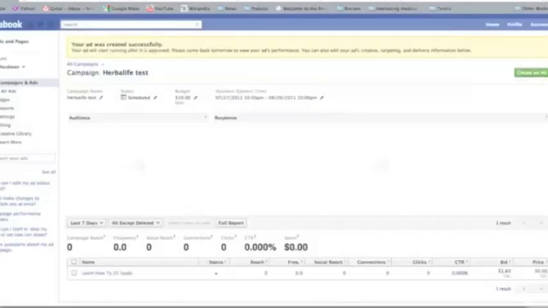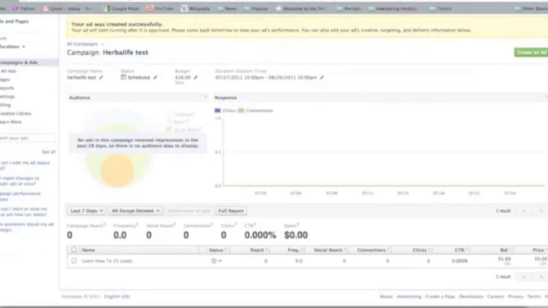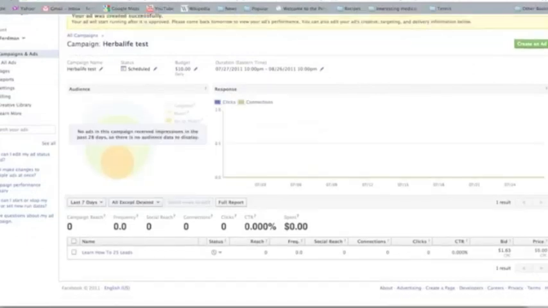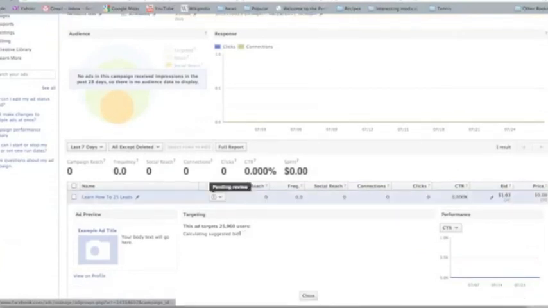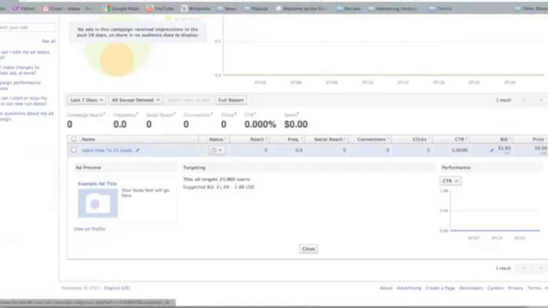Okay. So now this is going to be in your back office. This is where all the information is going to be. And the status is showing that this is pending review, and I don't know why it didn't take everything we wrote for some reason, but that's okay. So once this is approved, it's going to be a green arrow, like a play sign. If it's disapproved, it'll be a red circle with a white line through it. If it's disapproved, I do recommend erasing it immediately. Okay? And unfortunately, you have to stick by your email and make sure that you see whether it's approved or disapproved.